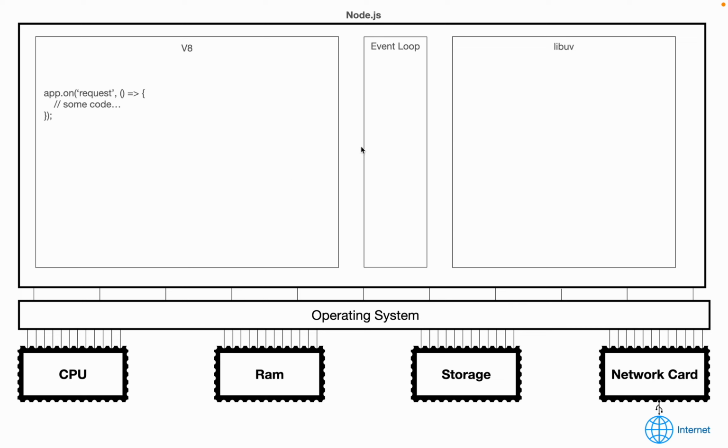So, imagine someone on the outside internet specifies your domain name and they send that request. That request is going to come into your computer. Imagine this is the internet, so the request is going to come into your computer. First, it's going to get to your network card. Your network card is going to pass it along to the operating system. The operating system is going to investigate that request and see how to handle it.